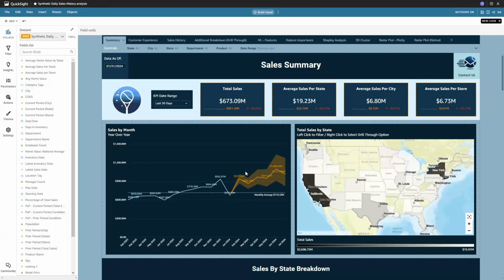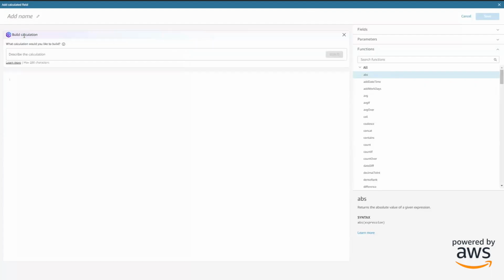So first, we're going to have to switch over to the analysis mode, which is the authoring mode, as if you're an author persona, to be able to edit things. And you can see over on the left all the different variables that are involved in our data. You can also see a visualization of what the dashboard looks like currently. And so what we're going to do is add a new variable for the profit margin, and we're going to build a calculation.